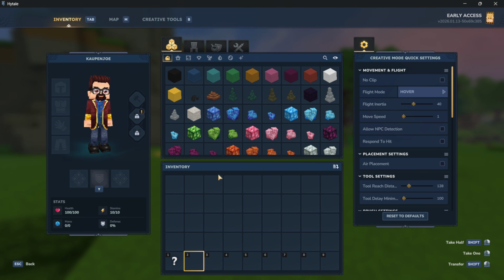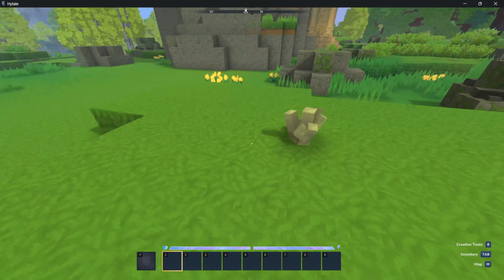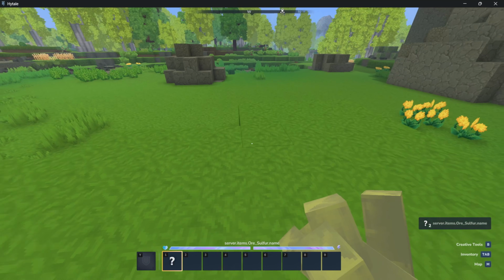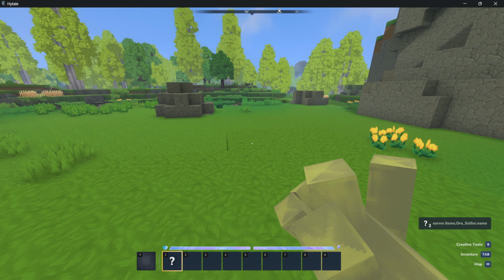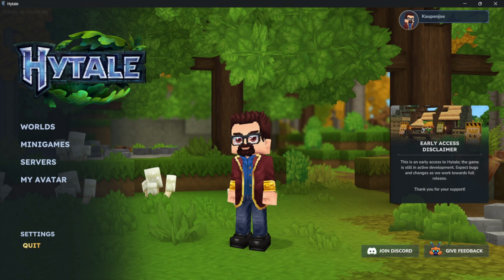Now you'll see inside of the inventory, it currently has a question mark. That is normal. In order for the icon to properly load, we will need to re-enter the world. But that's fine because if we take it into our hand or we throw it on the ground, you can see it already has the texture that we've basically given it, which is really neat. Now, luckily, we need to go out of the world anyway in order to change the translation, so that's going to be okay. So we're going to quit to main menu, and then we'll tackle the translation first.